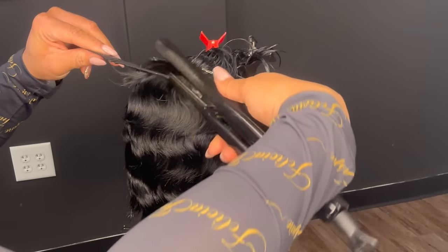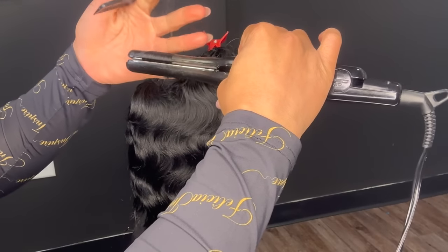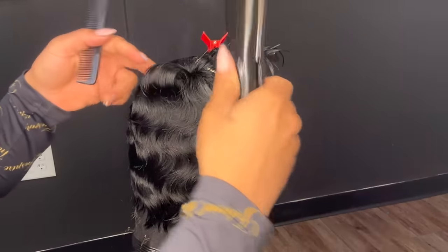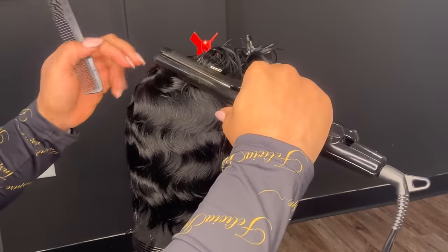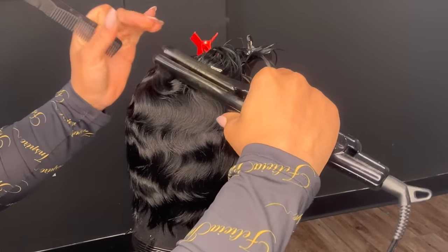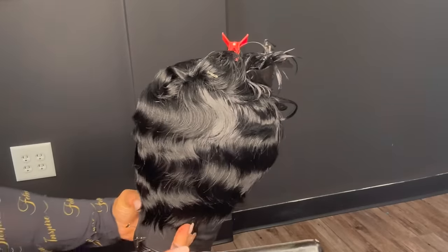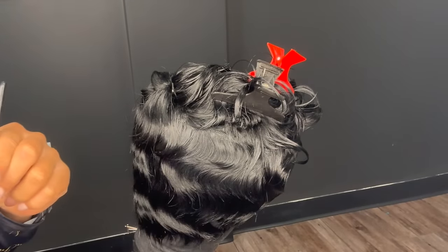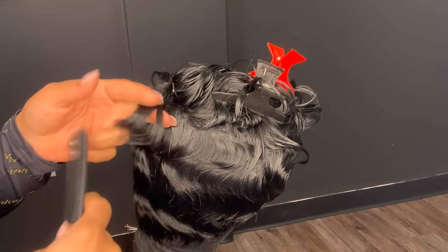So this is what I'm doing. I'm using my Red by Kiss half inch flat iron. Whenever you begin to do this curl, you're going to curl it and then push it and kind of squeeze it with the flat iron. I don't know what to even call it. I think they call them bliss curls, but I'm not so good at it, but I'm good enough. I'm still trying to perfect my craft.